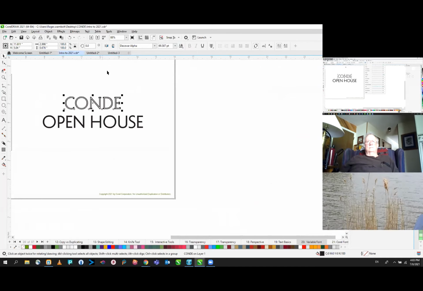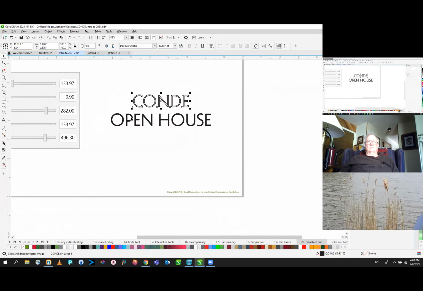So once I get something I like, kind of like that, if I come back into here, for me to dial up those same settings might be a little bit tricky. Instead, what I'm going to do is I'm going to select this, right click and drag, and I want to see that up and down beam. Let the mouse button go, and I want to copy all properties. So I've now applied the same parameters, the same properties to this piece of text.